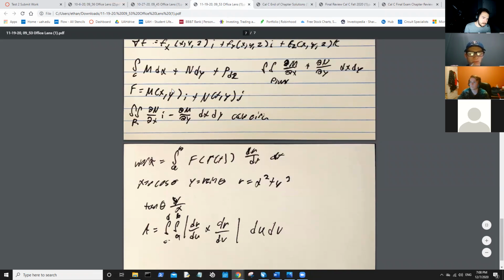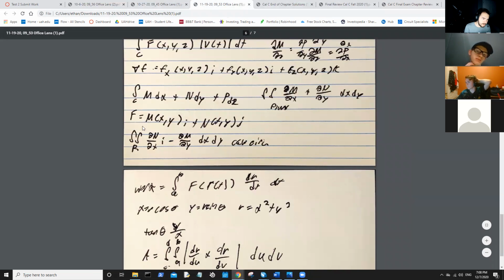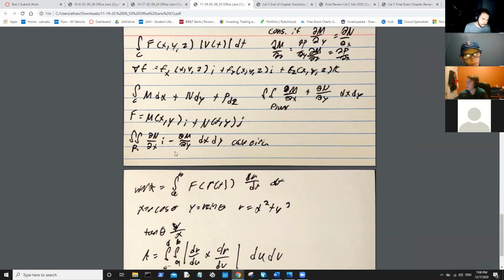Is this flux? That's your form for your function. Is this flow? Your flow is the thing below it, the dN/dx. Yeah, that's your flow or circulation, also work. And your flux is dM/dx plus dN/dy. So it just changes to this? The right of your formula, like go up and right. Yes, I wrote flux in terrible handwriting.